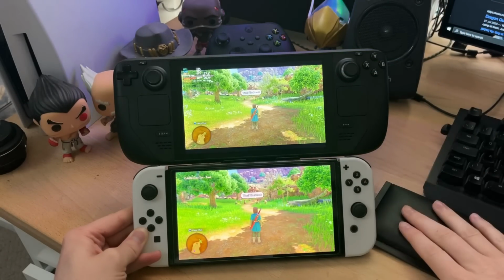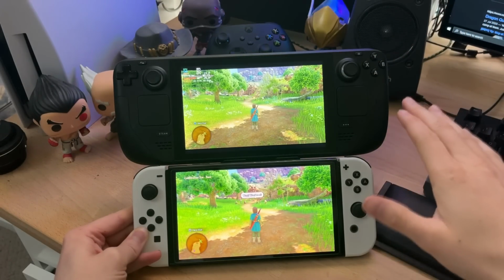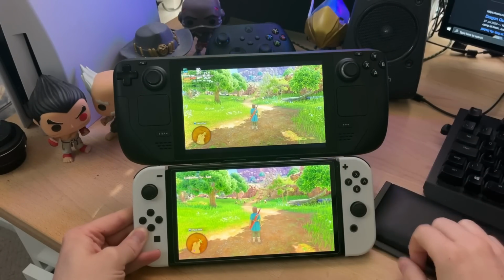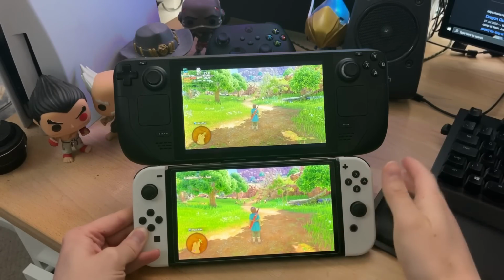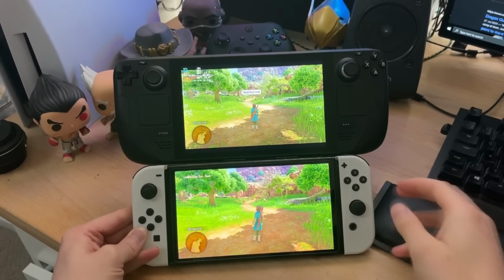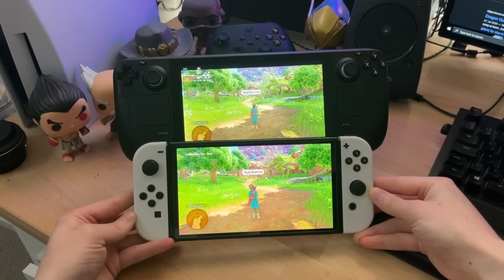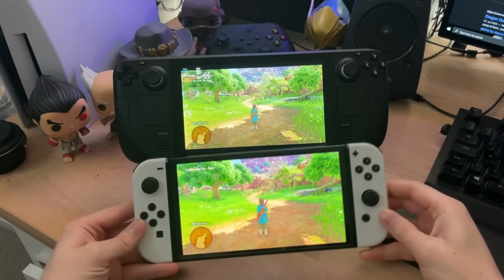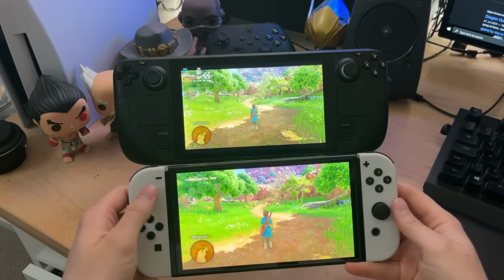There may be some tweaking we can do, but for the average person who doesn't want to go into the back end and tweak, 16:9 is the default ratio, and because the Switch is a 16:9 screen by default, it's going to fill the whole screen. I mean, look, you can see we're getting a lot more screen real estate. So the Switch is preferable on that aspect for me, for sure.